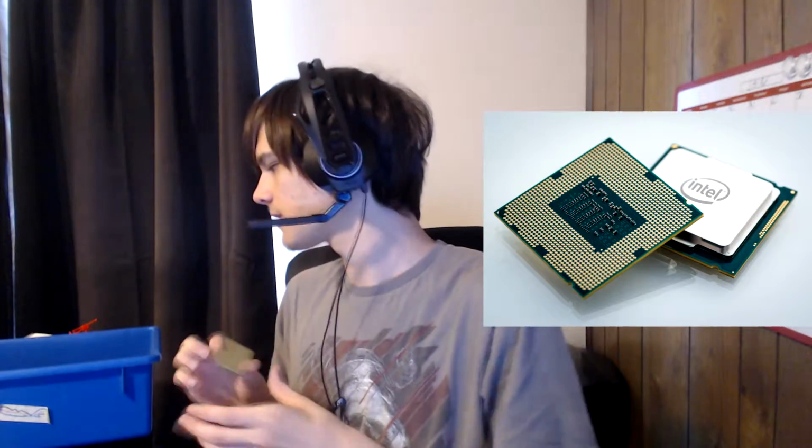Next is what people will say the heart of the computer is. That's the CPU, which is going to look like a chip like this. And depending which brand you get, Intel is going to have a flat chip, while AMD is going to have these little spikes on it, as you can see. You don't want to bend any of those. Be very careful. This is the part you have to be most careful with. Graphics cards, you can kind of manhandle them. You don't want to pick up this. This is a dead motherboard, so it doesn't matter, but you don't want to pick it up like I'm picking it up.